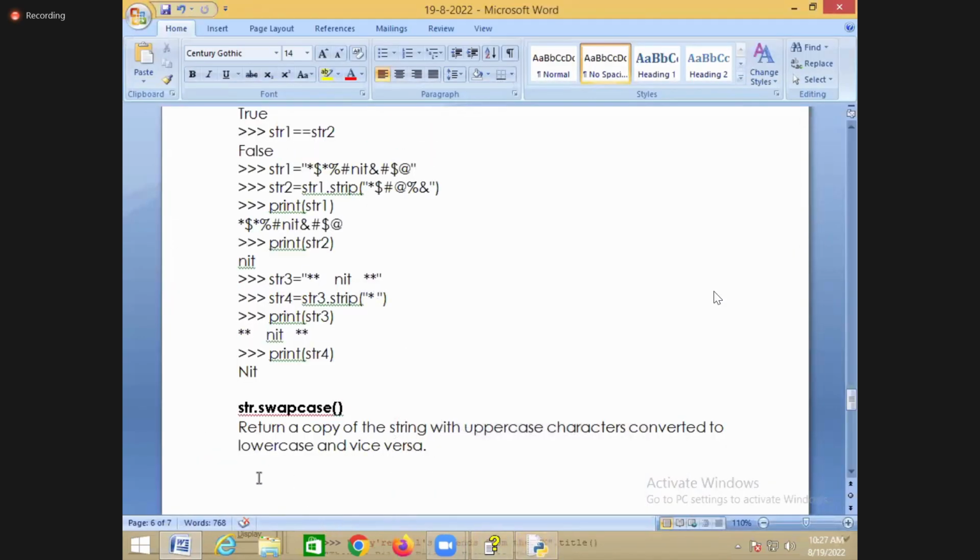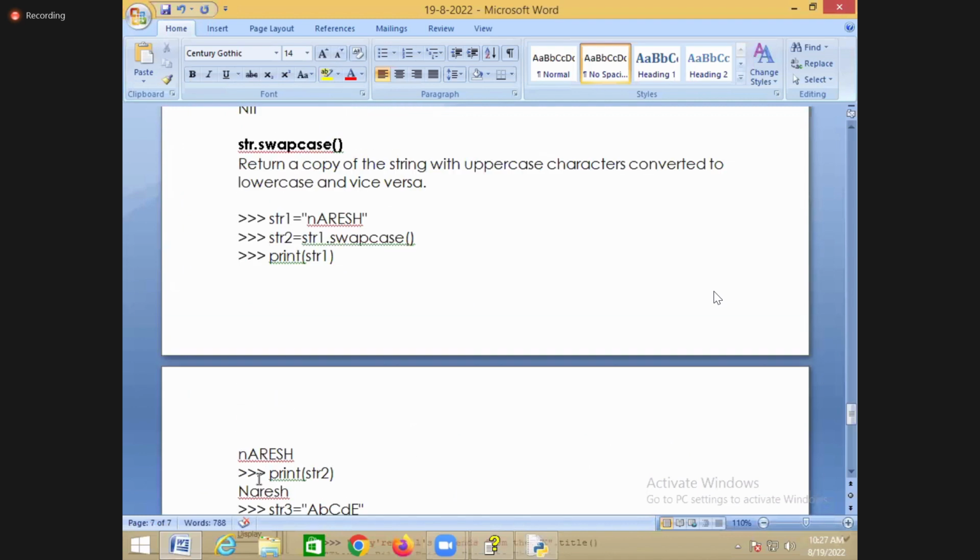Now swapcase is generally used to avoid these keyboard mistakes. Keyboard mistakes means you don't think about caps lock. Caps lock is on, you mistakenly type and submit it. When you submit it, my application should convert it into a proper case.